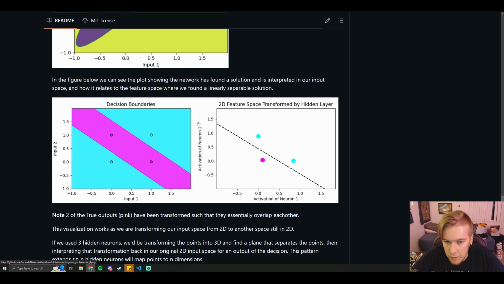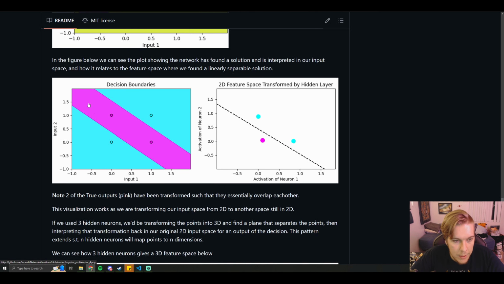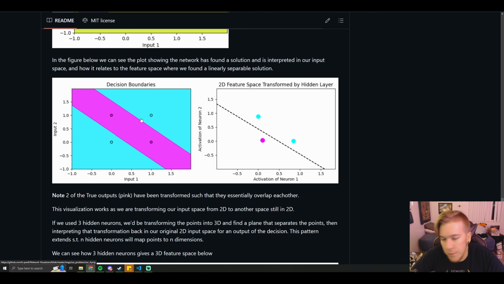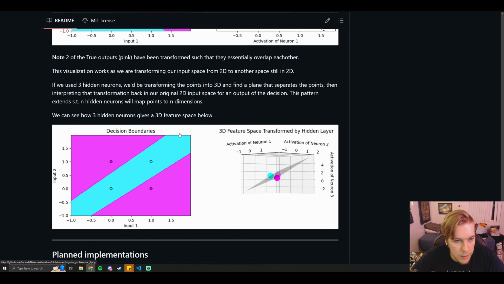This is still 2 dimensions. We use 2 hidden neurons. We're still in 2 dimensions. We can still do this by taking our 2-dimensional input space and mapping it to a higher dimensional feature space. And for most complex problems, this is typically what you do. So here's an example of when we map our 2-dimensional input space. The same method, just now our feature space is in 3D.